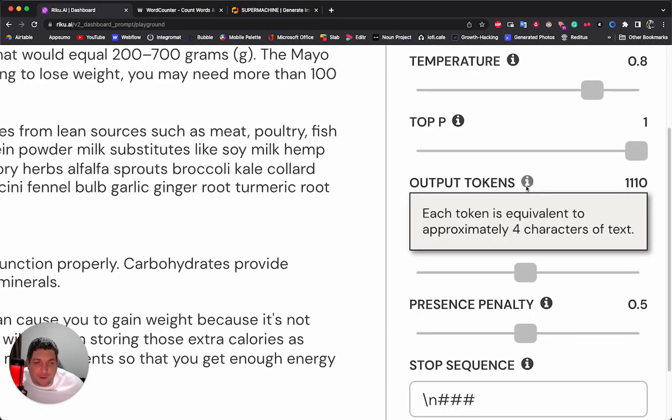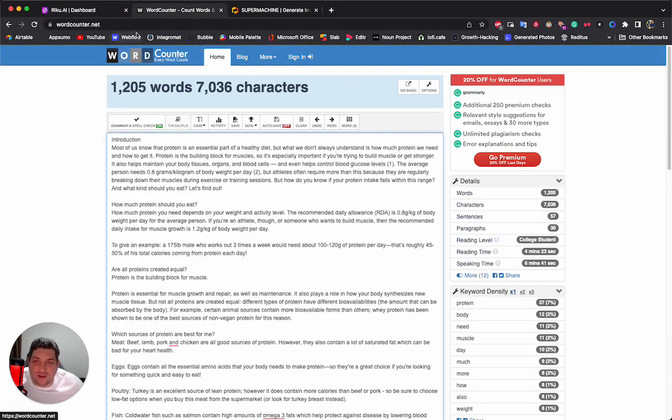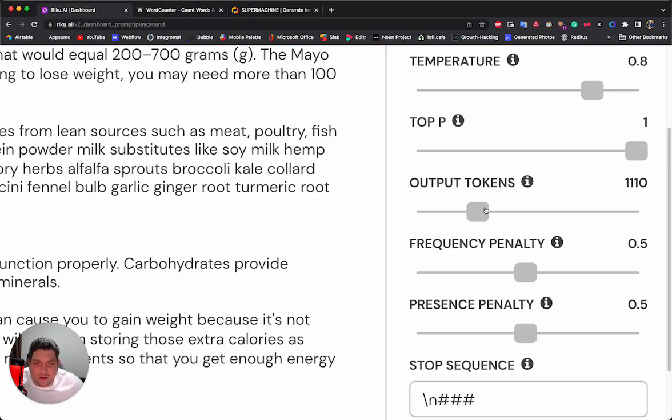So output tokens, we are looking for about 1,110. The reason why we do this is because if you want multiple outputs, then this is a good number to let you get multiple at once. We could raise this up, we could make it less, but I think having it about this is going to generate about 4,000, 5,000 characters at a time.